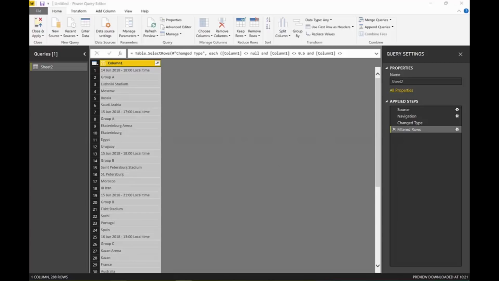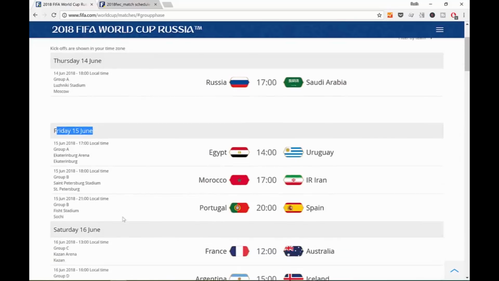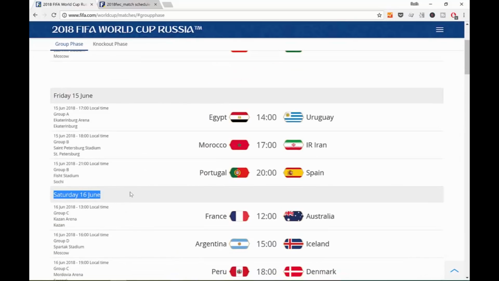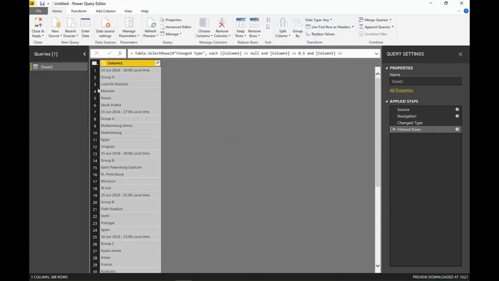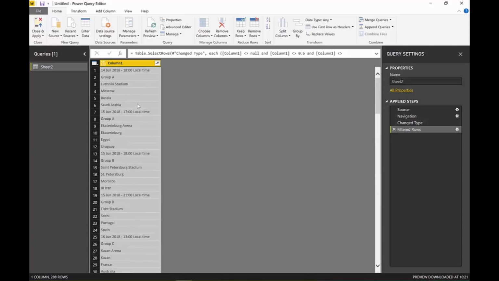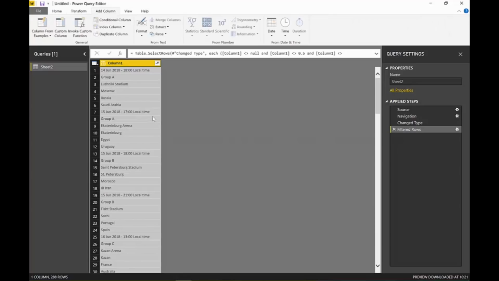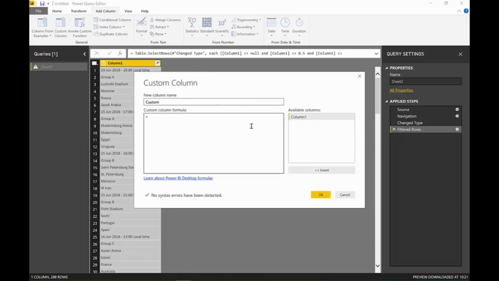The reason why we're doing this, if you look here, you see that they have grouped these in dates. So to be able to scrape it easier, it's better to remove this because that information is already in there. Okay, so we don't need that. And now we are left with a very clear structure of the groups. So this is what we're going to do. And this is a trick I learned from Daniel on the Power Query Challenge, okay? So if you want more detail about how this is done, I will go step by step anyhow, but you can also check that video.